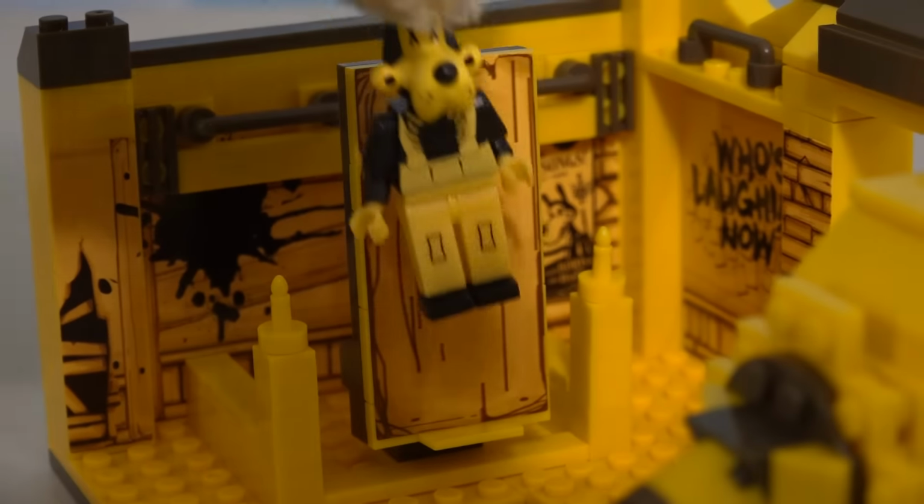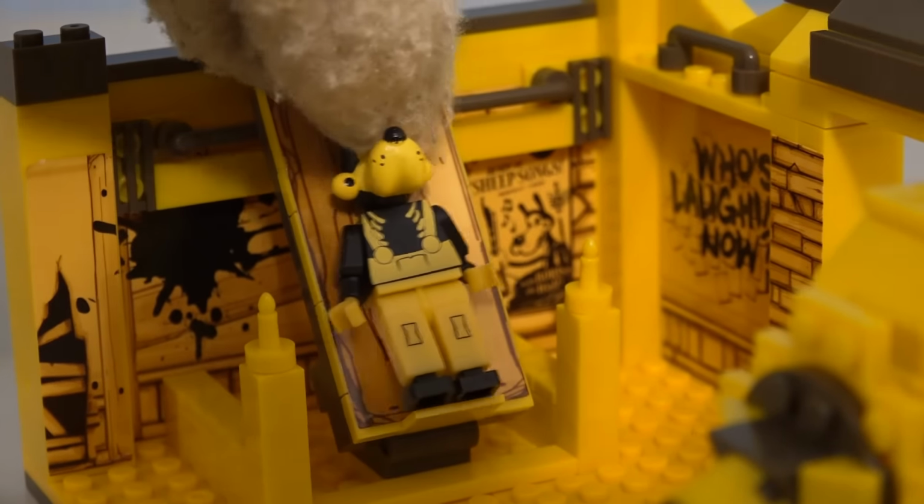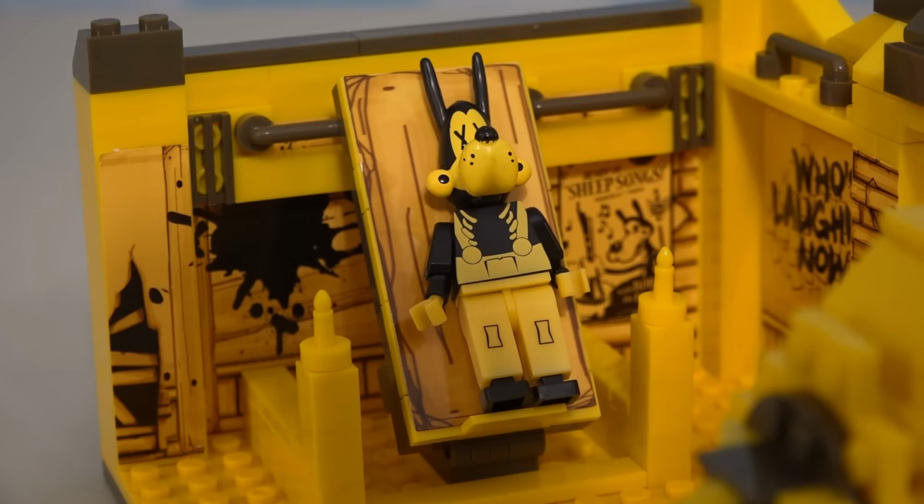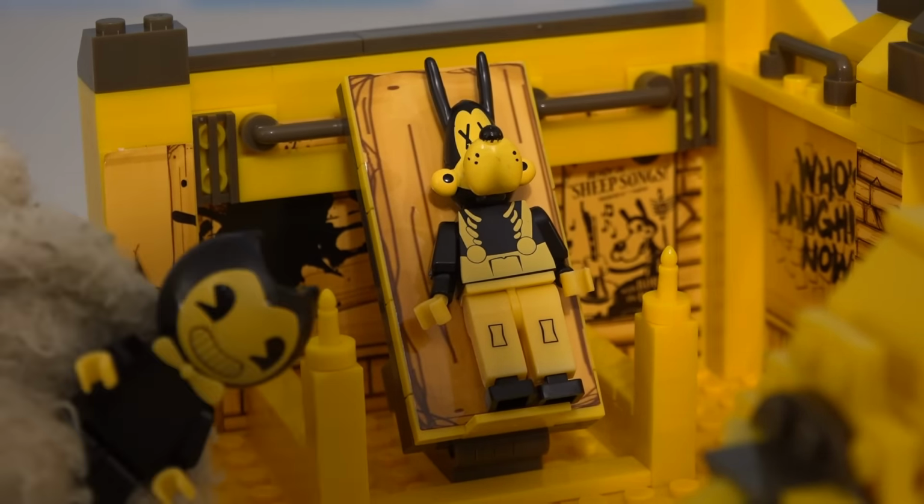Now all we have to do is put Boris in the stretcher here and lean it back. Oh, I gotta love that. Whoa, that's a scene right out of the video game. All we need is a wrench to stick out of him. Yep, that could be arranged.